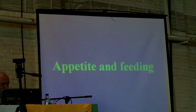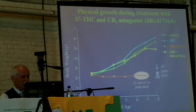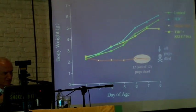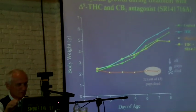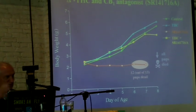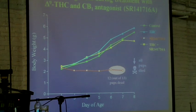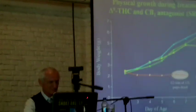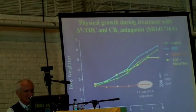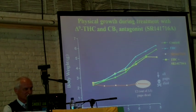Appetite and feeding — very important. We again studied this at Hebrew University, looking at how small pups (mice) grow. They grow regularly under normal conditions. If you give them THC, they are even healthier and grow better. When we gave them the antagonist SR141716A — a compound which blocks cannabinoid receptors so cannabinoids cannot enter — 6 out of 12 pups died in 6 days and all pups were dead by day 13. But if the antagonist was given together with THC, the mice survived and grew almost regularly.